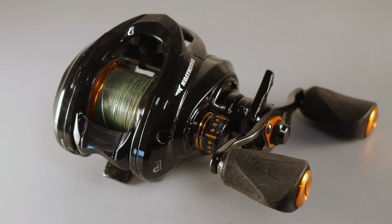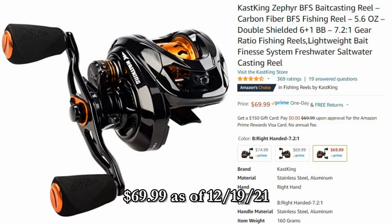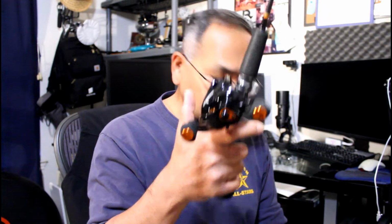So some of the key things that yours truly likes is the price point. It's about 79 bucks. The reel can cast 1/16 ounce rooster tails, no problem. Just got to educate your thumb. It's ultralight bait casting, so bait finesse systems fishing, aka I just call it ultralight bait casting because that's what it is. It's a bait casting reel, and you're casting light lures.